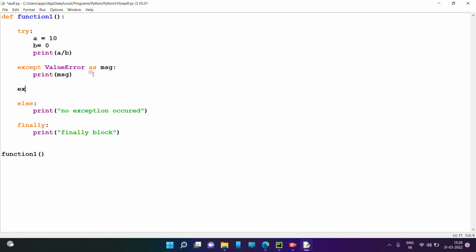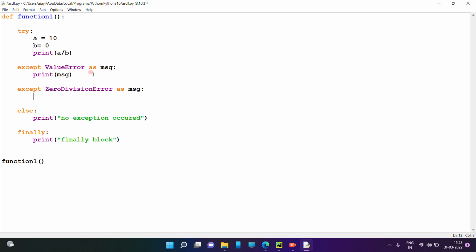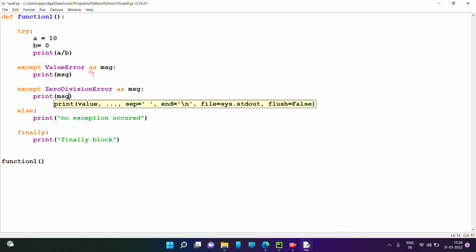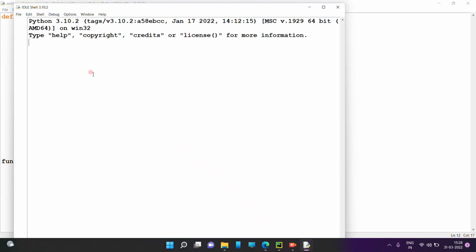There can be chances of more than one error occurring in the try block, so at that time we have to handle more than one error. So I will handle one more error in an except block, and the error is zero division error, as message, and print message. So Ctrl S, F5.